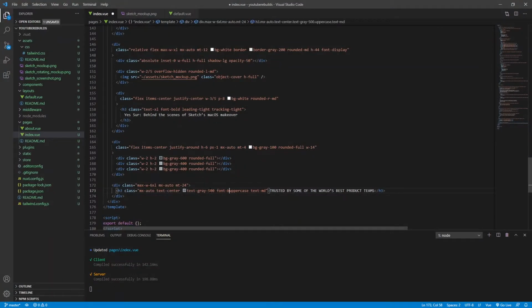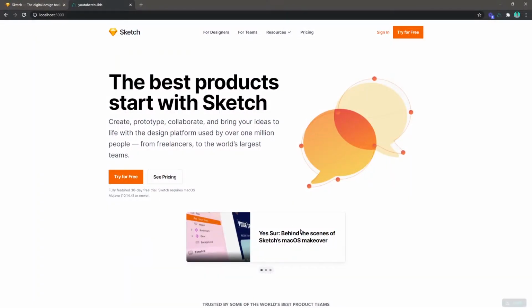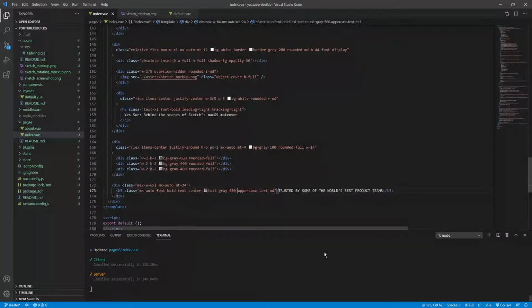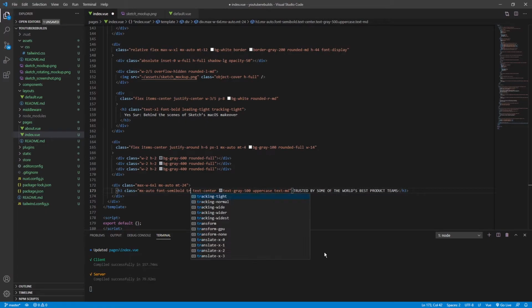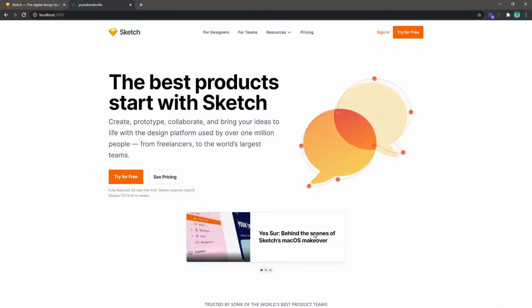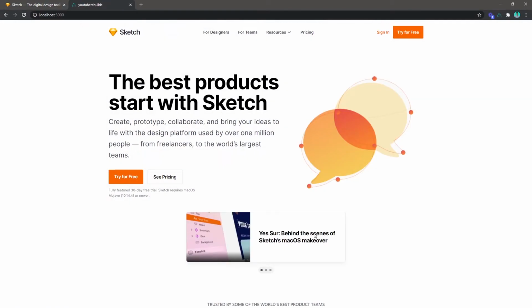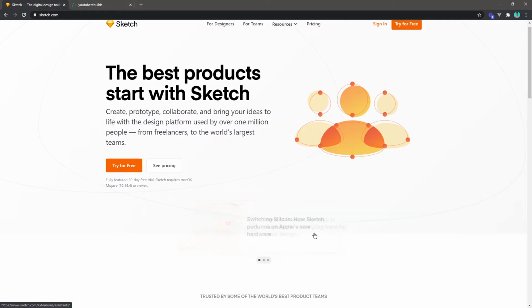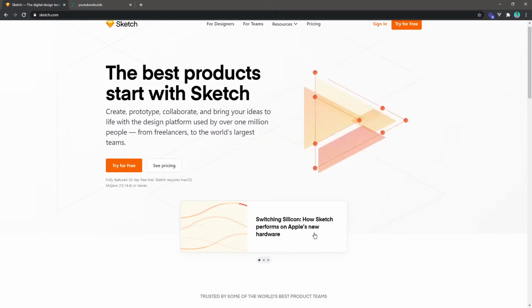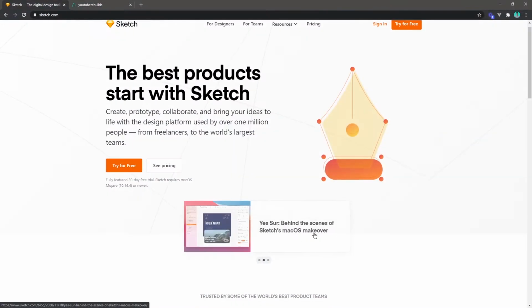Let's go font bold for now, and then we'll do semi-bold after. Yeah, that's semi-bold. That is most definitely semi-bold. And we're going to go tracking tight on this bad boy. Nice. So that's like 90% of the way there. It's a little bit different. Their font is just a bit more stretched out than ours, but there's little we can do about that, unfortunately. So let's just roll with that.